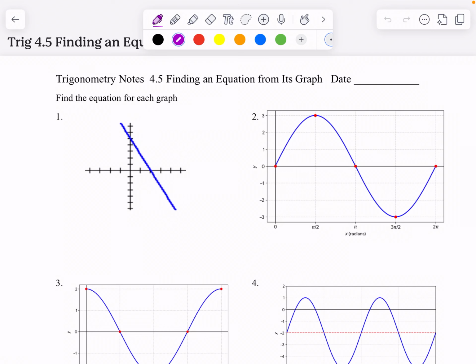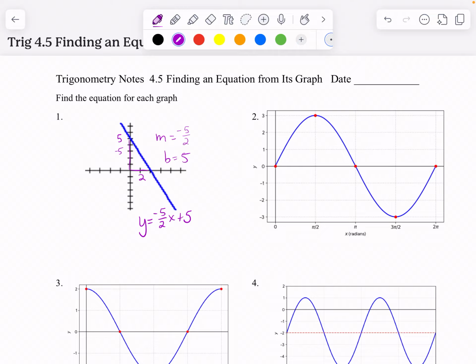All right, now we're going to go backwards and write equations of trig functions from a graph. Okay, so the first one's just practice. We obviously know this is a line. So my y-intercept is at 1, 2, 3, 4, 5. And my slope is down 5 over 2, so my slope is negative 5 halves. My y-intercept is 5. So my equation of my line would be y equals negative 5 halves x plus 5.